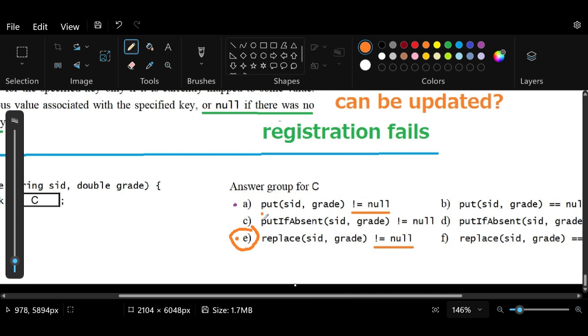I guess if you're going only with put, it seems like you won't be able to change or replace the score once you've submitted it. But in this case, it looks like if you have replaced, then you can still replace it if you want to, even though you submitted it already. And it seems like it's gonna be more useful that way for this particular task. You can still replace what you put. Okay, all right.